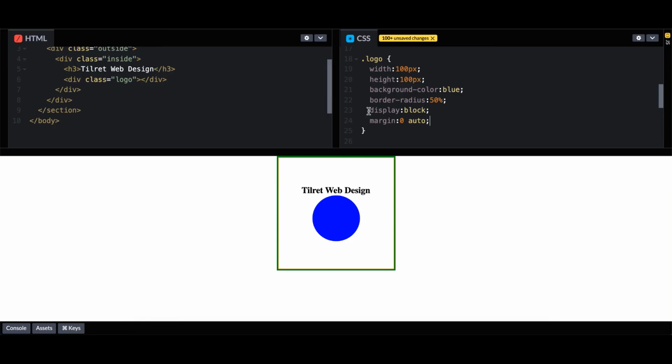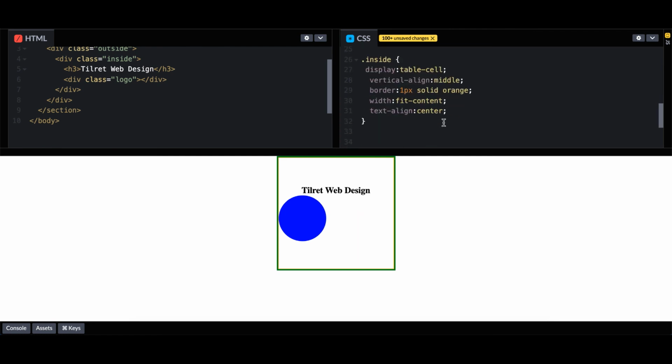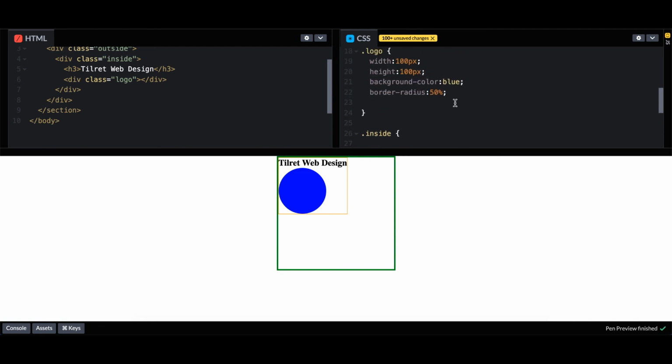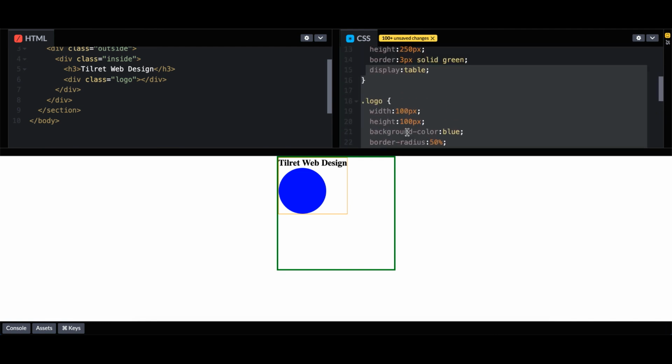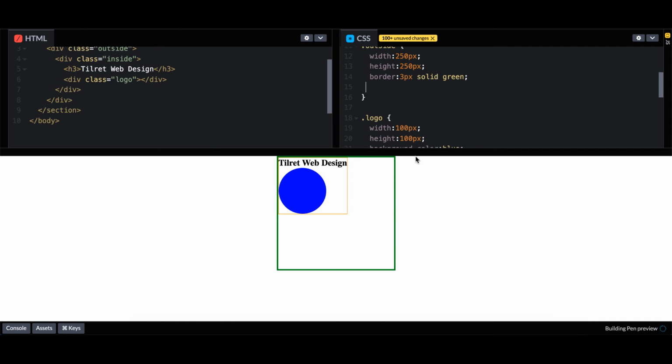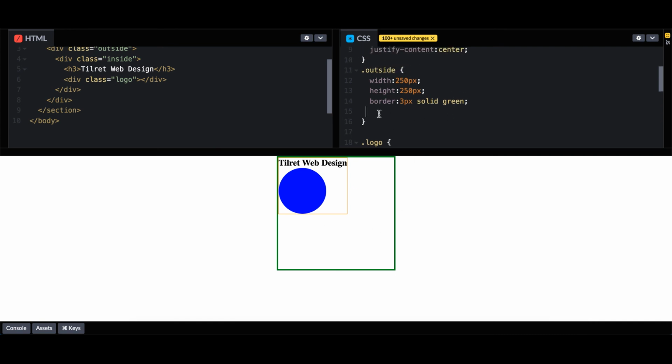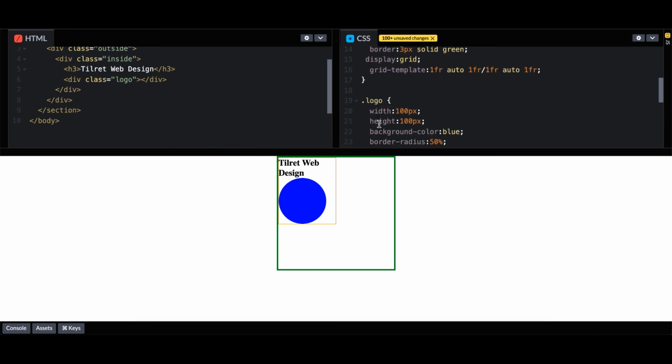Our fifth method is somewhat different, and it's focusing on a layout, specifically grid layout. So what we're going to do is get rid of all our previous coding, and we're going to set up a 3x3 grid that kind of looks like a tic-tac-toe board. You're not going to really see it, but that's what we're doing here. So we go back up to our outside div, get rid of that display table, and go back to making it display grid. In this way we set up our grid using grid-template. At first it does the rows, so we're going to go 1fr, auto, and 1fr, and then the columns, which are the same: 1fr, auto, 1fr.